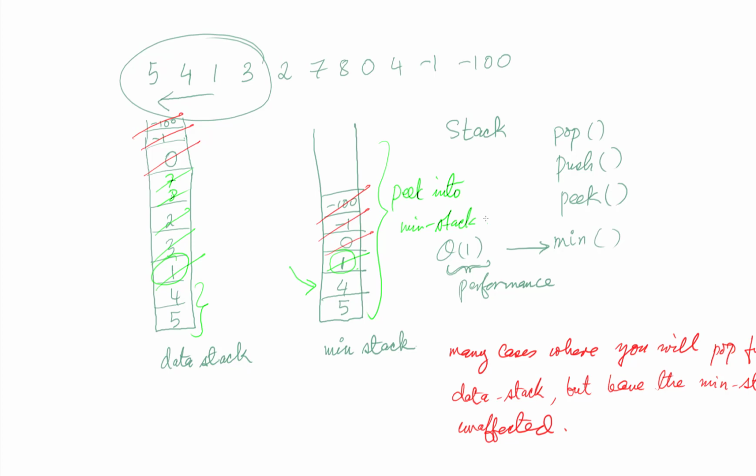So this works in all cases. I realize it works in all cases now because I got your point, because you're maintaining the lowest at a particular time. Exactly. If you do not maintain that, if you just maintain the minimum, when you pop that value, you'll be in trouble. The trouble is if you maintain only one variable for minimum, once that is popped, you're in trouble because you don't know what is the next minimum, what is the second minimum. But now, by keeping a min stack, the history is kept essentially.